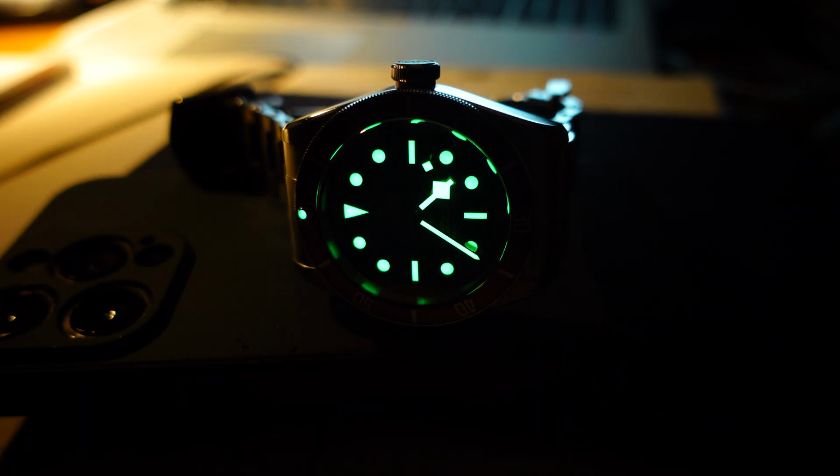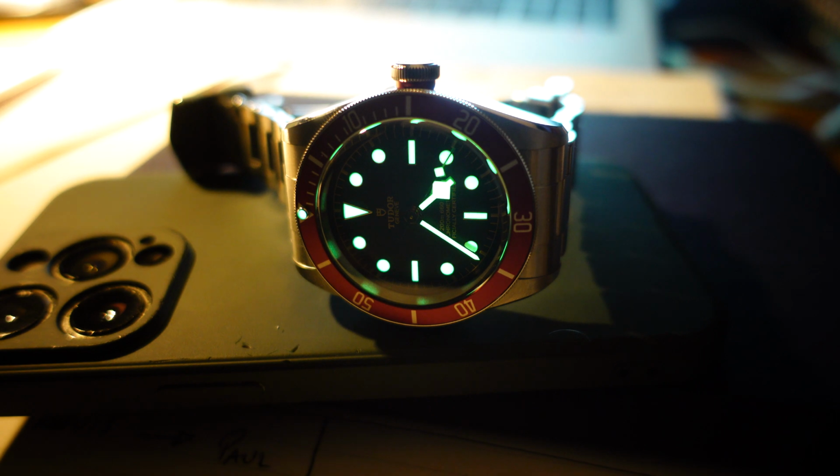The lume is out of this world. Gorgeous, gorgeous lume. Nothing to hide, nothing to go away. It's just super high quality lume, fantastic. The accuracy on this watch has been out of this world. For the first week, I set it, I wore it, I forgot about it, and it was 3 seconds fast after a week. So that is undeniable quality.